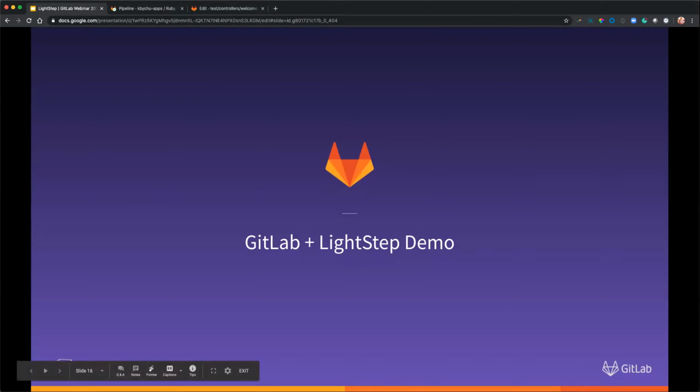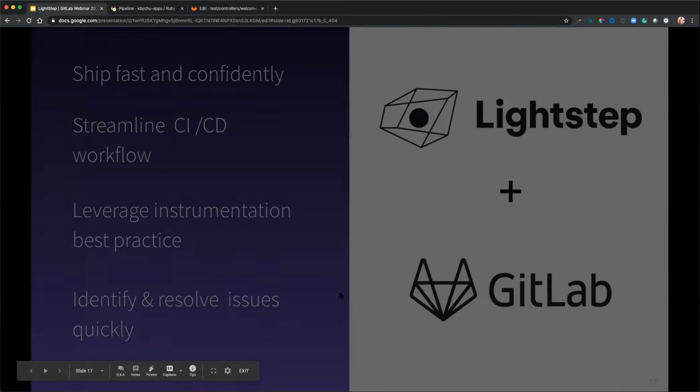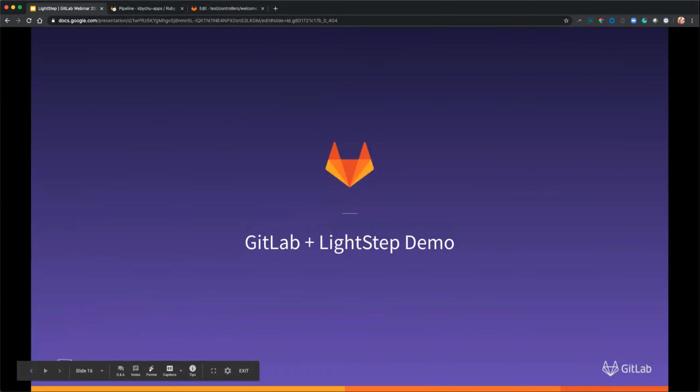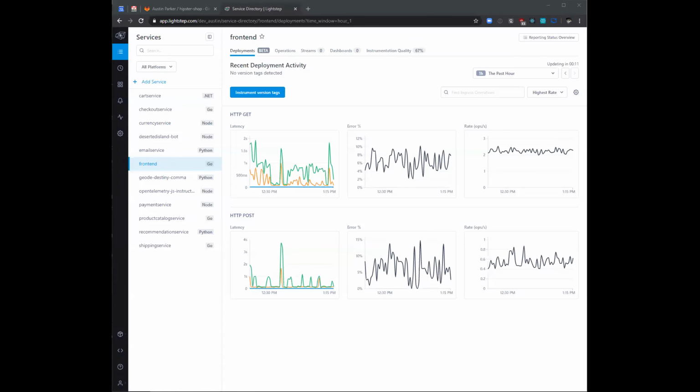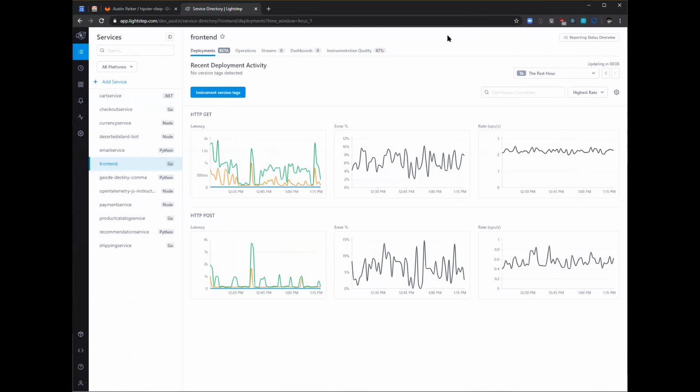I want to show you the result, right? If you've gone through and done the instrumentation with OpenTelemetry. Let's go back one, and actually let me share my screen. And I will show what this all looks like in practice. Let me make that window a little wider. Hopefully everyone can see the screen.